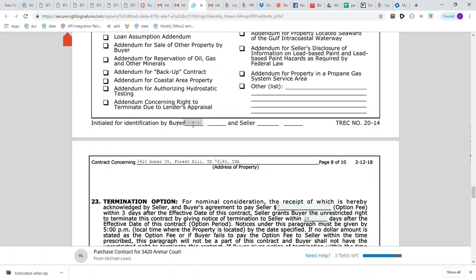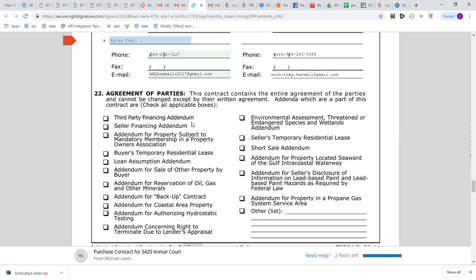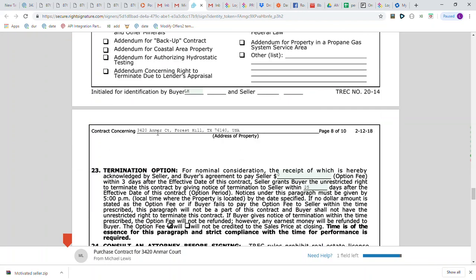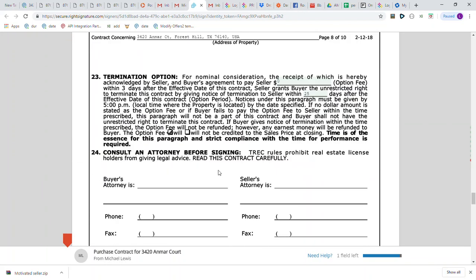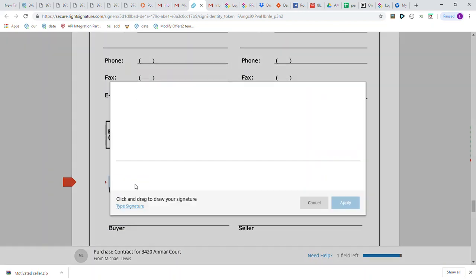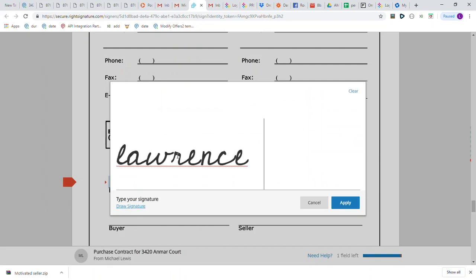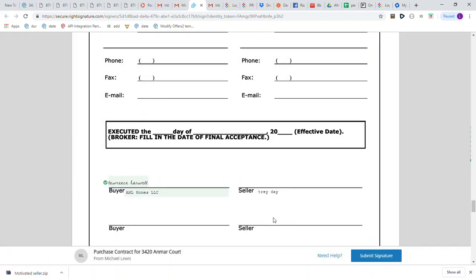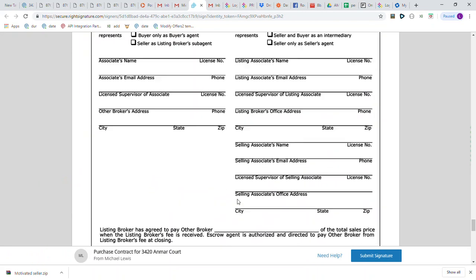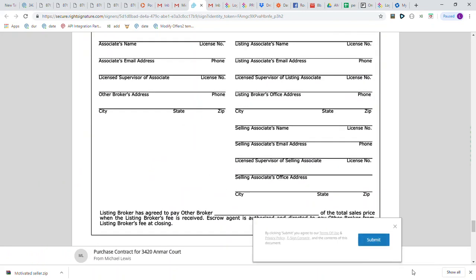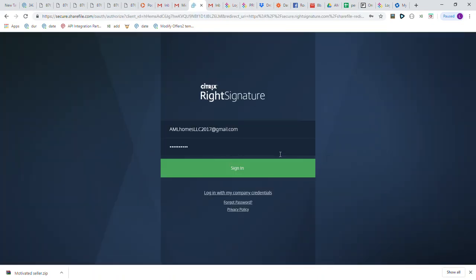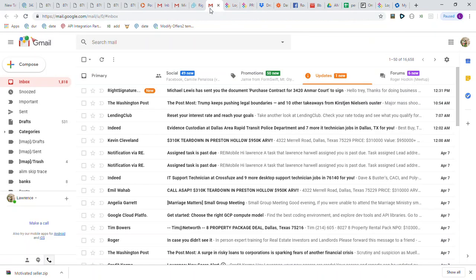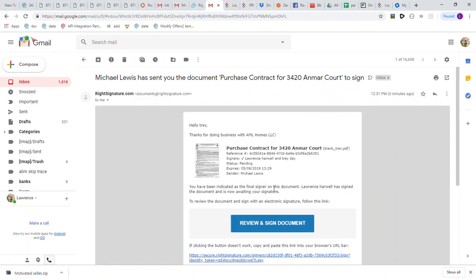Sign here. All right. And as you see, like I said, it auto fills everything for you. Submit signature, submit, cool.